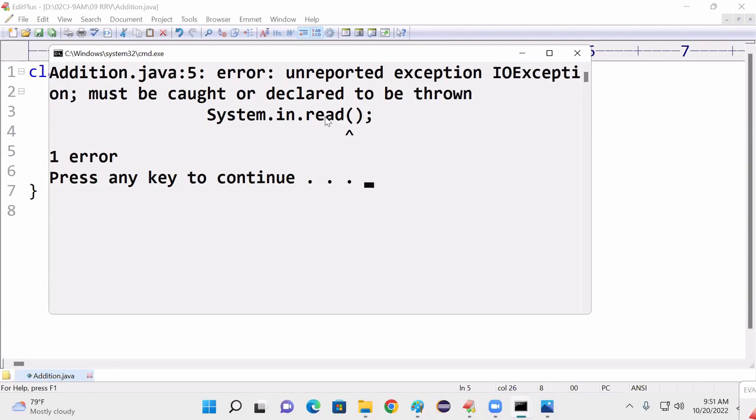You are asking me to read some data from System.in. System.in means what? Keyboard. To read data from the keyboard, first of all, the connection to the keyboard must be available. By the time I am reading the data from the keyboard, the connection should be available. If a connection is not available, I cannot read, and I will inform you by throwing IO exception. Did you catch my point? Right.